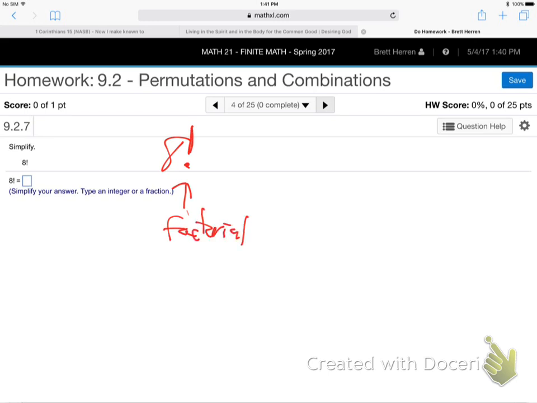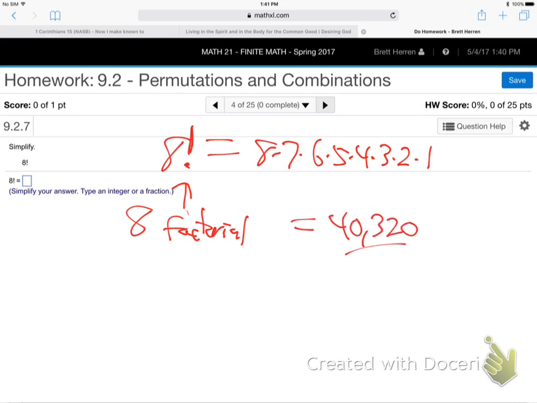It means 8 times 7 times 6 times 5 times 4 times 3 times 2 times 1, all the way down to 1. But you have a button, so don't bother to type all that into your calculator. Just hit 8, and then the exclamation button. It's in the same place as the other stuff, under math probability. Go all the way over to probability, go down, and you'll see an exclamation point. You have to put the 8 in first, then the exclamation point. The number gets real big, right? That's 40,320.